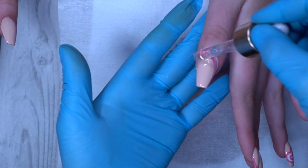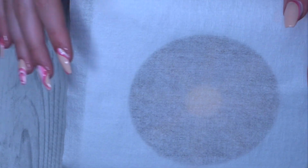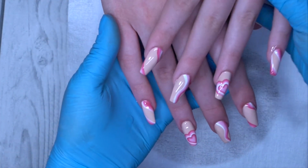The result. You can see how cute it is. I put cuticle oil, then I will wipe it and take pictures.